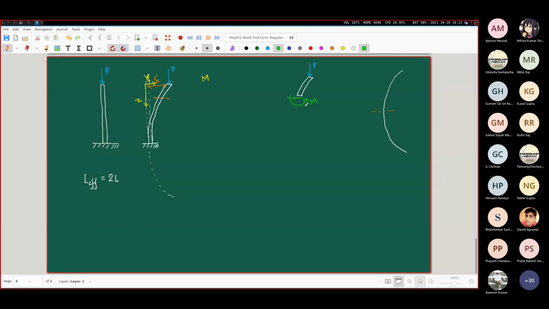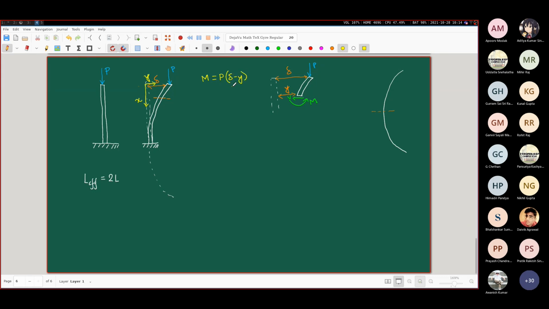Now if you consider the balance of the moment, what are you going to get? Please tell me what will be the expression of the M? Please be a little bit careful, but you know how to do this. See, from the undeflected position, this distance is delta, and at a generic cut section, that distance is y. Now you tell me, what should be the expression for M? So P times delta minus y.